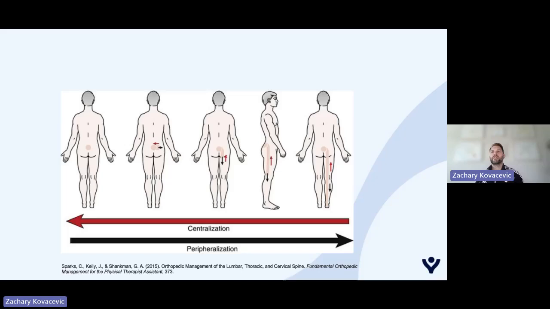Whereas peripheralization is the opposite. If you read this graphic from left to right, symptoms start in the central low back and perhaps they travel to the right, down the right glute, down the right leg, all the way down the leg. And that would be peripheralization. The literature is never conclusive, but it is very promising and demonstrates that there are significant prognostic effects with centralization, and significant deleterious effects if we do not centralize symptoms, with peripheralized symptoms.